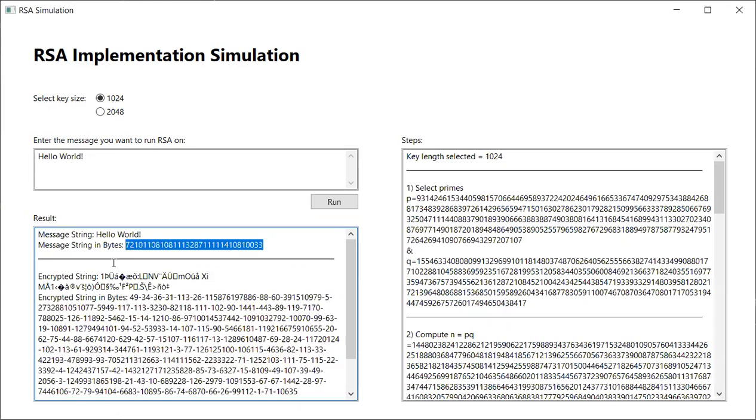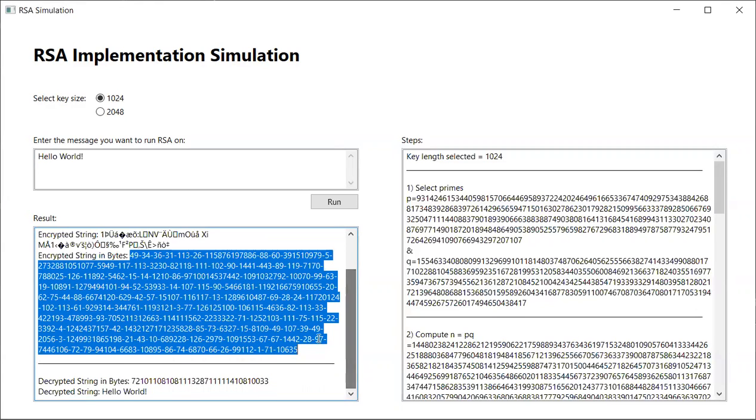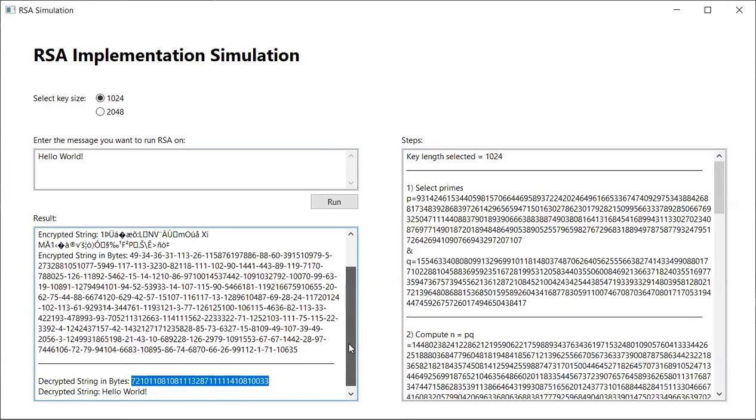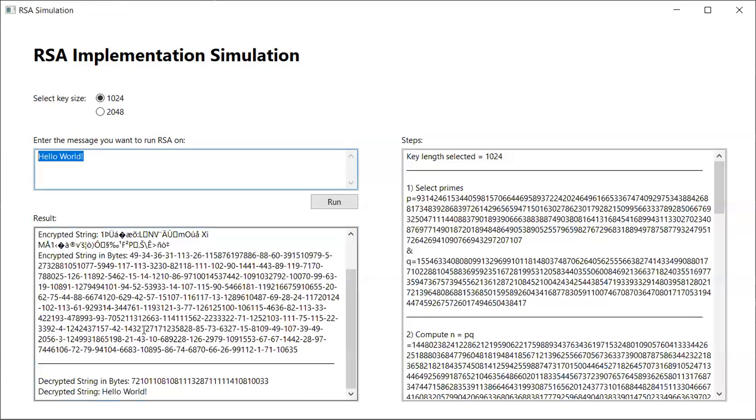And basically, we want to work with numbers when we are doing the RSA algorithm. So we converted the message string into bytes, and then we encrypted these bytes, and then we correspondingly decrypted the bytes that we got as answers to get back our string. So here, after we converted it to bytes, we try to show you the encrypted string and the corresponding bytes. And then these are fed into the decryption function, and we get back the bytes, which as you can see are the same as the initial bytes. And successfully, we get back the decrypted string, which is hello world, like the one inputted here and here. And this is the general view of the results.